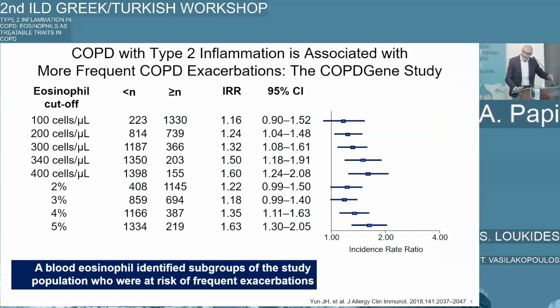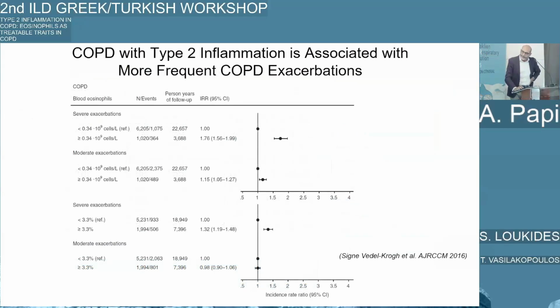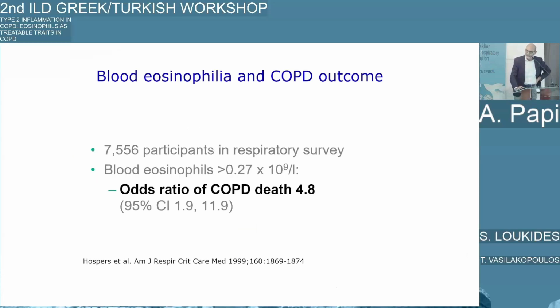Relevance, just two words on the relevance. This is just to summarize the data available on the fact that the higher the blood eosinophil count, the greater the risk of exacerbation in a very large study, but broadly in a real life population. This is the Copenhagen Health Study, and it's clear, whatever the measurement, that the higher the eosinophil, the higher the risk of exacerbations. It's relevant also for outcomes that are quite important, such as mortality. It's not a trivial one. It's old data, but I think mortality is worth being mentioned anytime it's possible. So high eosinophil is associated with increased risk of mortality.